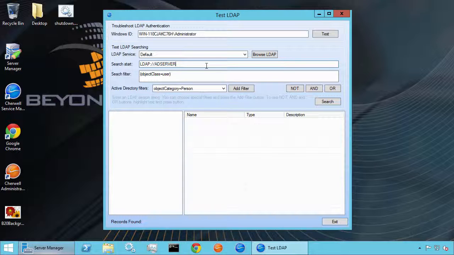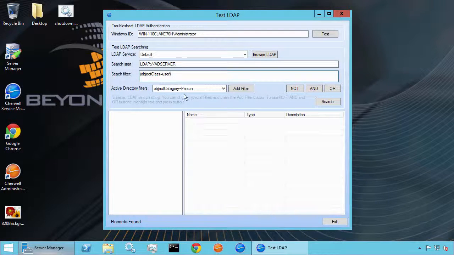This displays the location of where the LDAP search begins, and then of course the search filter filters based off the syntax here of what we're going to have the initial filter be. So we're going to limit our directory tree based off this basic search filter, and then there are some built-in filters we could add directly here.